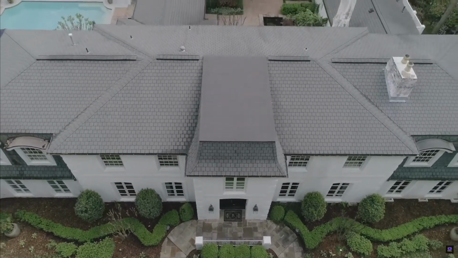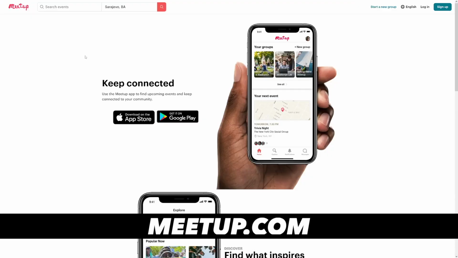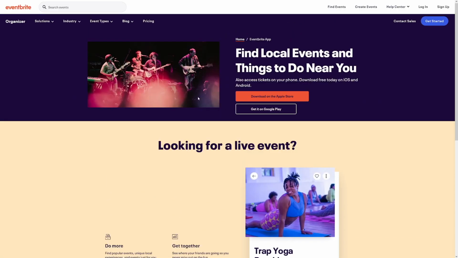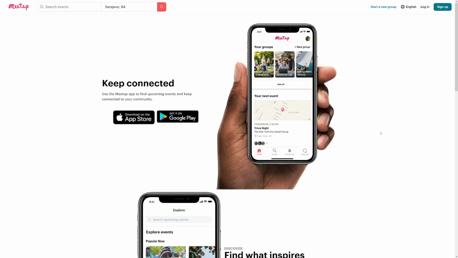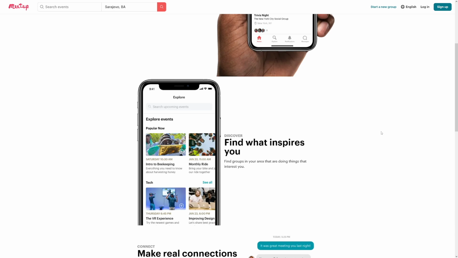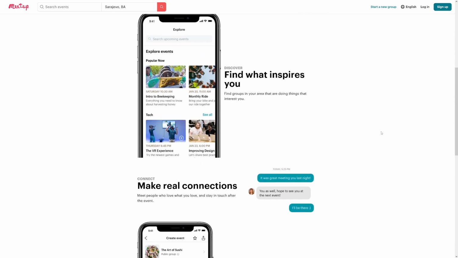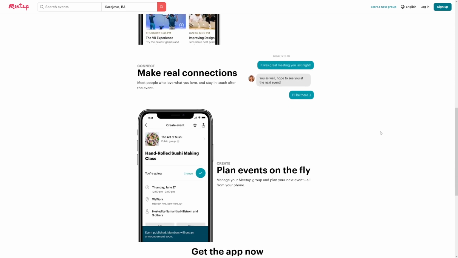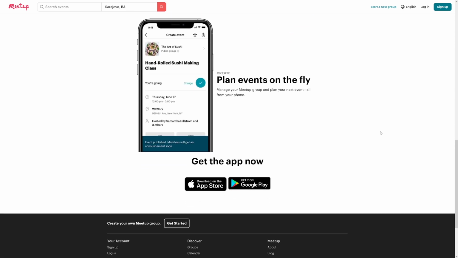You're going to want to download the app for it. The first app is called Meetup, and the second one is the Eventbrite app. And you can find your local real estate meetups. There are always private money lenders at these meetups because they are looking to give you money to flip your houses, you know? So going to these meetups is the best way to find investors and private money lenders.